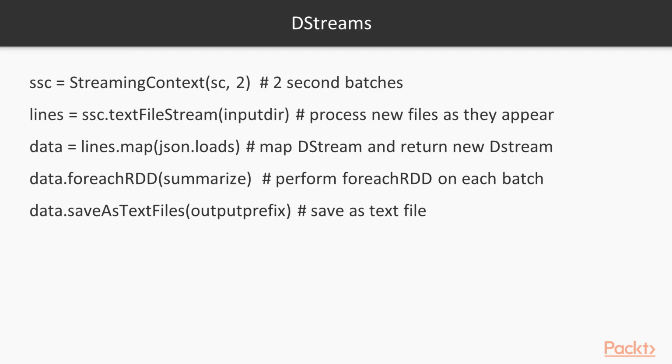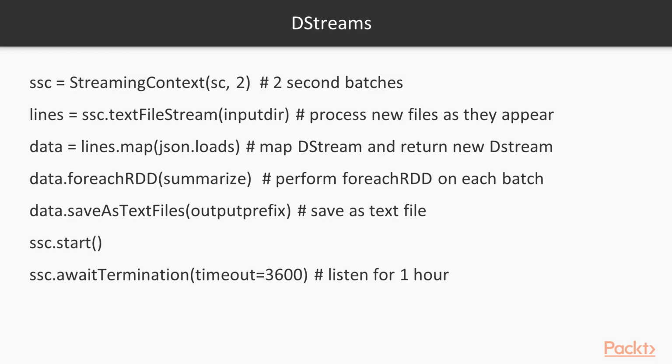Notice that in all of these operations, this is like the recipe being written down, but no action has been taken. Computation doesn't start until you say ssc.start. You can also call ssc.awaitTermination, where you can specify how long to listen for. In this case, timeout equals 3600, that's 1 hour. So let's head over to the Jupyter Notebook and take a look at some code.